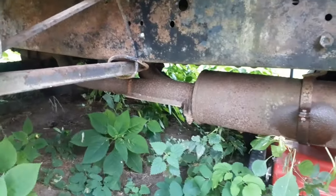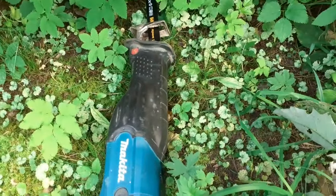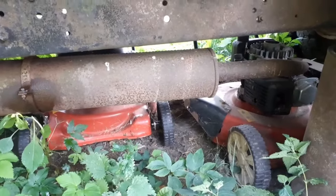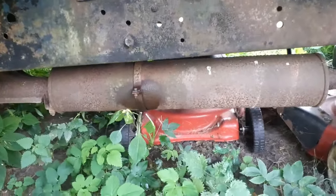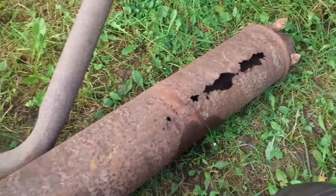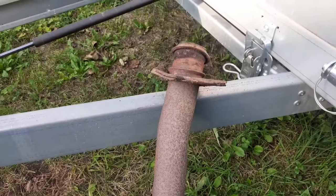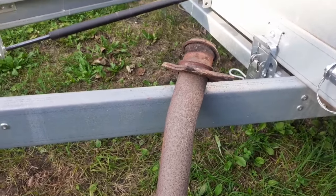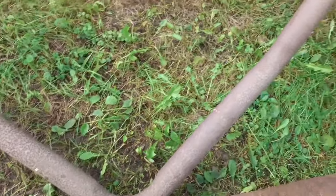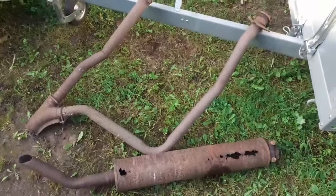First order of business before we start doing anything else, we have to remove and cut this crappy exhaust — it's rusted through, the muffler and exhaust pipes have to go. I brought the saw and I'm going to remove it. You can see this exhaust is pretty pooched. The flange wasn't sealing — this is a homemade flange and there were no exhaust manifold gaskets, so it was leaking into the cabin. This exhaust has seen better days; we have a way better one, so this one can go to the scrap pile.